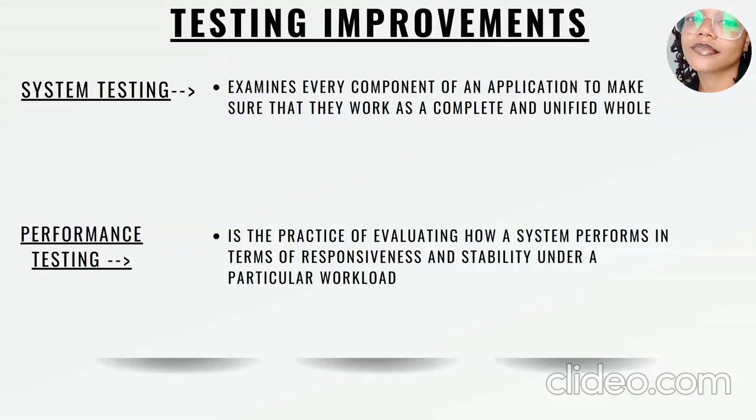Systems testing is examining every component of an application to make sure that they work as a complete and unified whole. And then performance testing is the practice of evaluating how a system performs in terms of responsiveness and stability under a particular workload. I believe that according to the CITIC guidelines, we have met each and every goal that we were supposed to meet when it comes to our test execution in our programming.